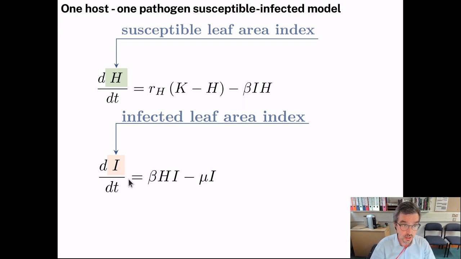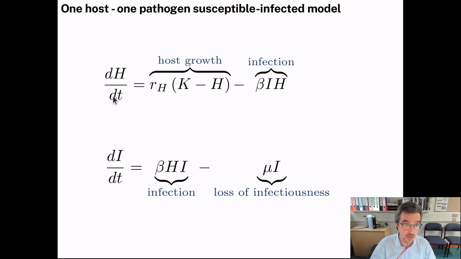And so we consider here, for H, for example, a very short interval of time dt, and look at how much H will change during this small time. And the amount of this change is represented by dH. And so dH over dt is the rate of change of H. And here in the right-hand side, we can write down the mathematical expression of how we think this rate of change should depend on the parameters of the model and the state variables H and I.